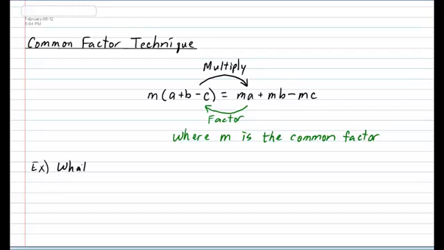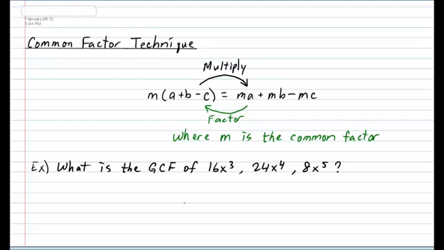What is the greatest common factor? I usually just put GCF of, and I'm going to give you a bunch of monomials. How about 16x cubed? How about the second monomial is 24x to the 4? And how about the third monomial is 8x to the 5? I'd like you to pause the video now and identify for me what is the greatest common factor to all three monomials. Go ahead, do it now.